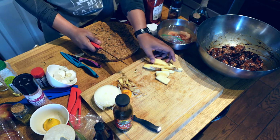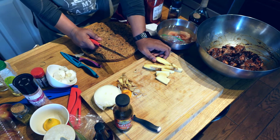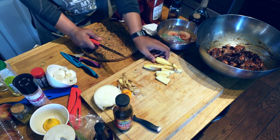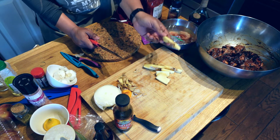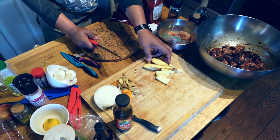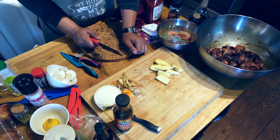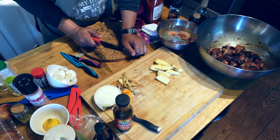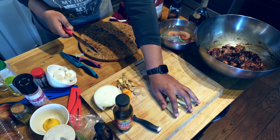Now, mind you, you don't eat these at all. If you get to the end of the pot and you start digging around for more oxtail, you might think that this is an actual piece of oxtail. And then when you bite into it, you realize very quickly that it's not. So just keep them big enough that you easily recognize them when you're trying to plate your meal. Great. So that's that. Put that to the side.